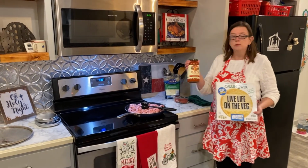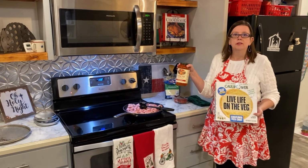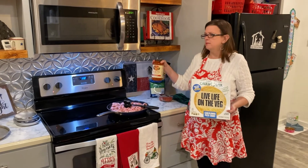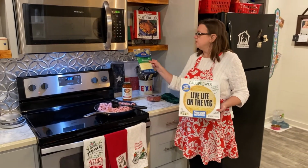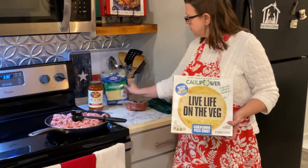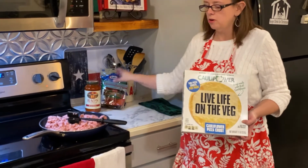There's some Rao's marinara sauce. There are different flavors. There's a sensitive marinara, and this one is a tomato basil. It's pretty low in calories. And then we have some part-skim milk mozzarella cheese, and we have turkey pepperoni. So those are our ingredients.